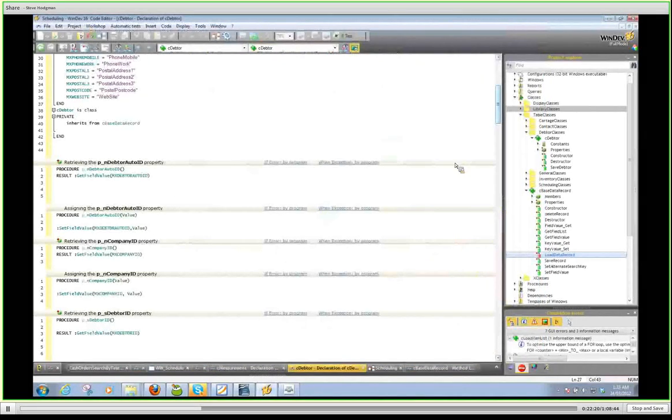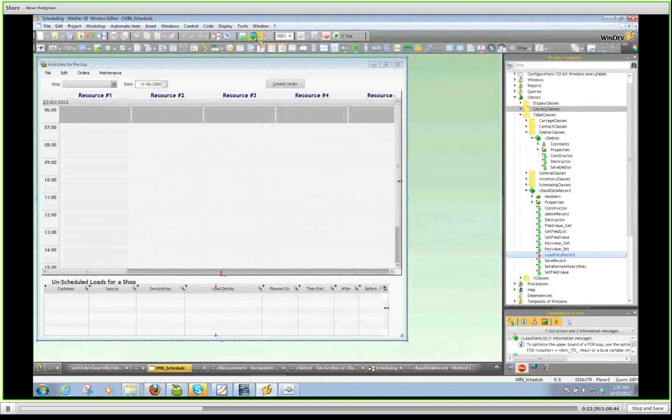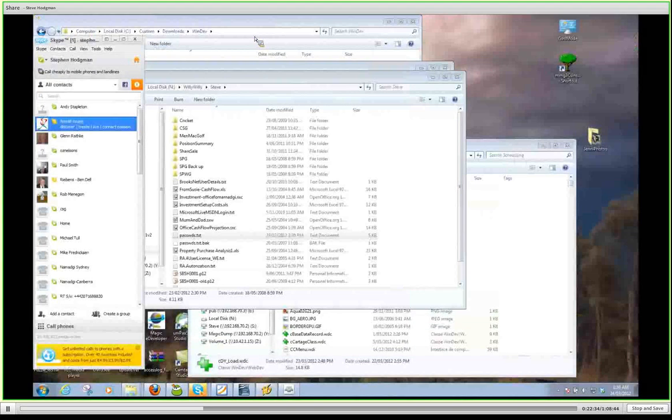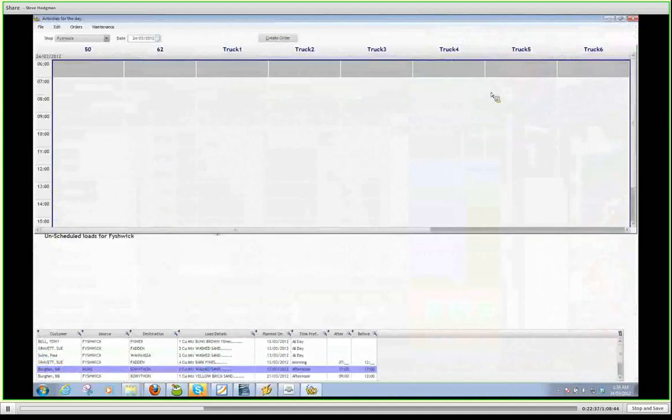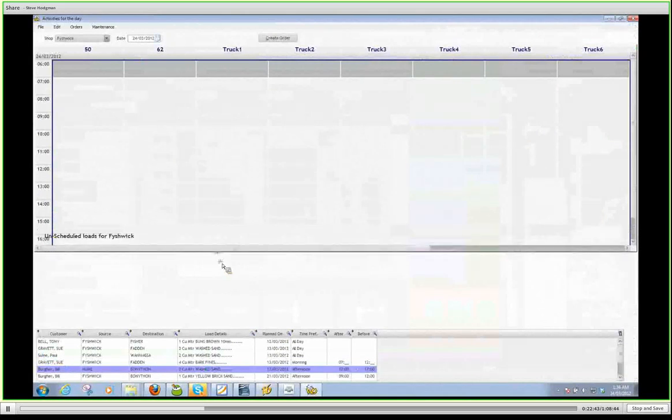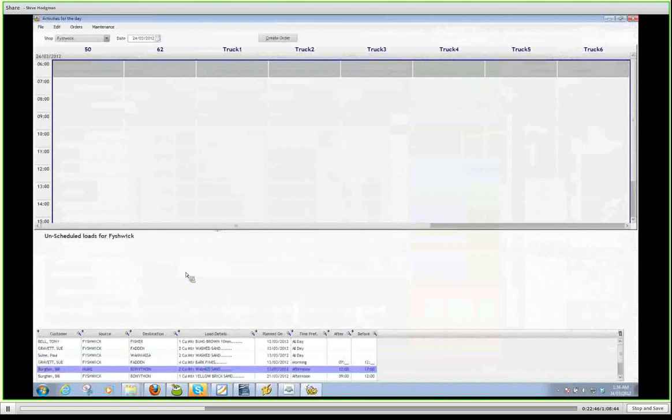I'm not sure what I should demonstrate, but I can demonstrate what happens when you actually run it. I only have dummy data here at the moment, and my slide is not working. I implemented that late and it's not working, but anyway. This view down here is my scheduler screen. I did say this would be about the scheduler as well, but unfortunately I've been so caught up in creating classes and making that work that I haven't done enough on the scheduler, but I'll demonstrate something.